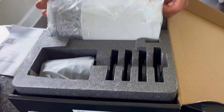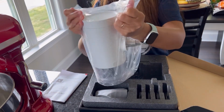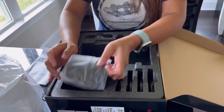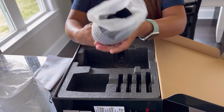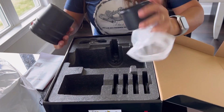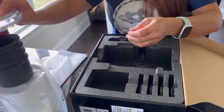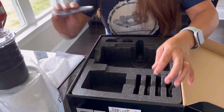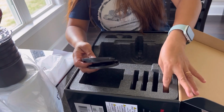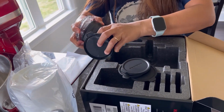No, the ice shaver. When you make halo-halo, you can use this. What is this? A cup. Okay. Wow. A lot of accessories. It's a cover. Nice. This is for the cover here. Look.